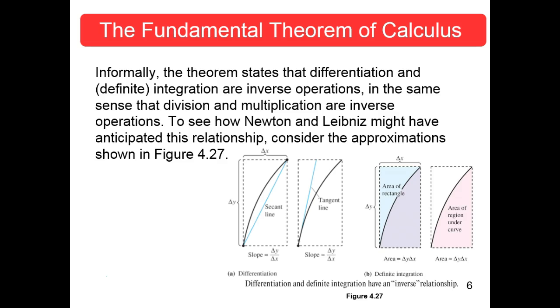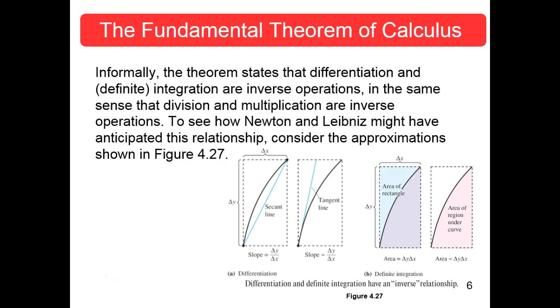I guess maybe I should read more of this, but if you let the delta x get smaller and smaller and smaller, then yes, that works, okay? But not the same delta x as here, okay? So I think that must be what they mean. Let the delta x get smaller and smaller, and the slope of the secant line then is approaching the slope of the tangent line, if your delta x is extraordinarily small.